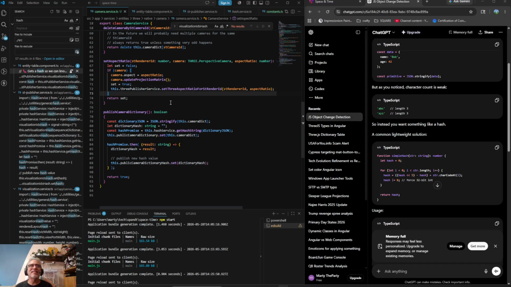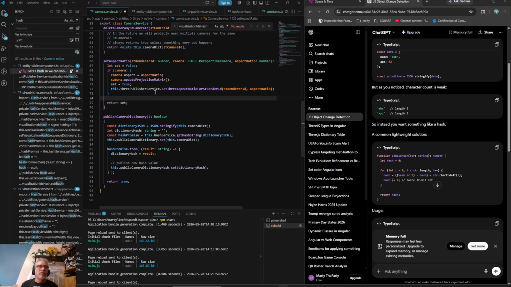Right, so we're changing something inside the dictionary, and we're not even talking to the dictionary. That's because this camera exists in the dictionary, and that is one of the huge things that really makes JavaScript really powerful. But at the same time, it's so easy to create a memory leak with this. Anyways, so I'm assuming if this happens, then we need to let anyone who cares know that there's a change.